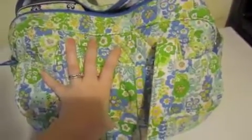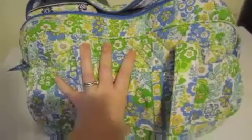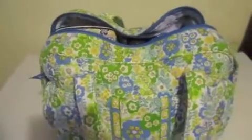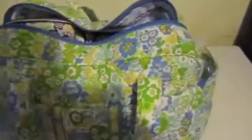I wanted to do an updated what's in my diaper bag. I'm just going to call this 10 months because he's a week and a half away from being 10 months old. But I figured it was due since I need to do a summer one, and then I'll have to do an updated winter diaper bag when he is into his first year. So 10 months old plus a 3.5-year-old.